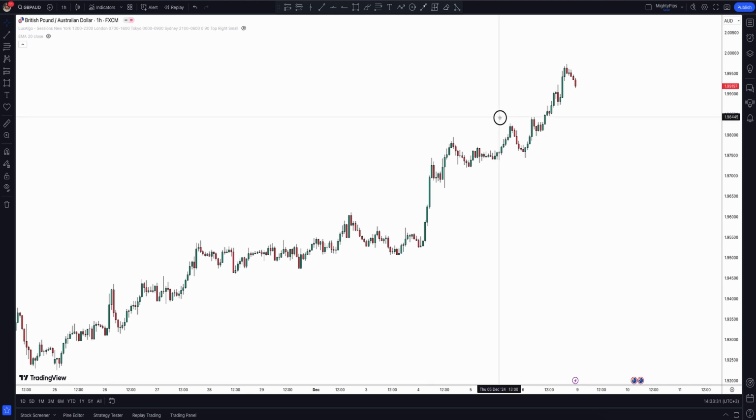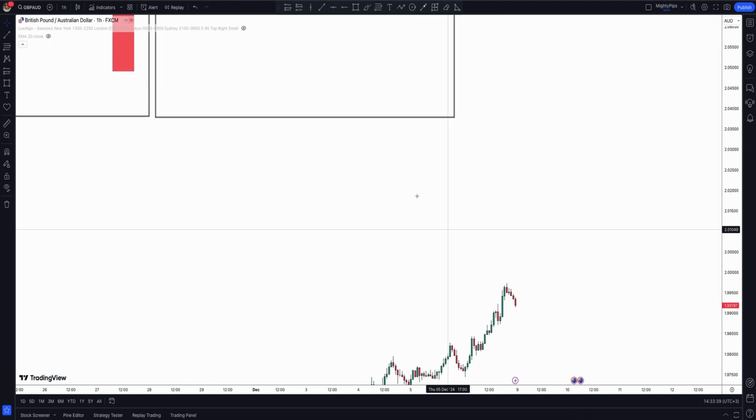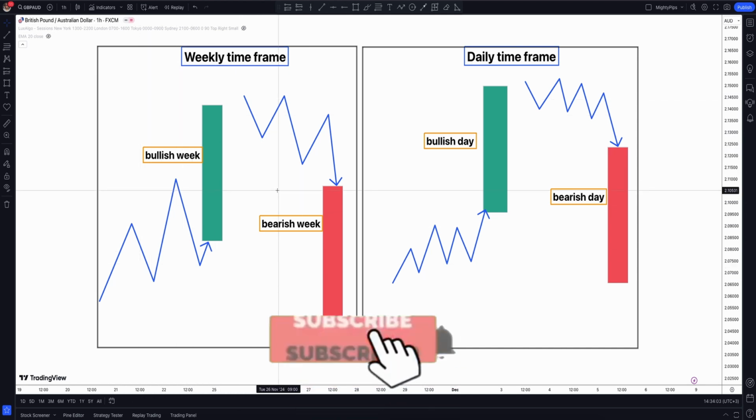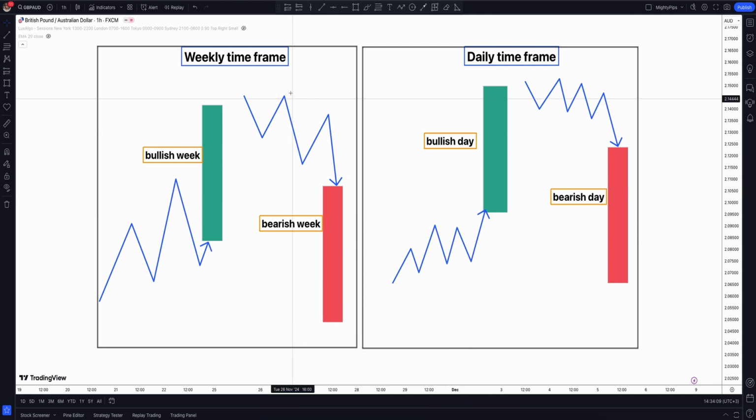So here I am on the GBP AUD chart. What I am going to do is show you an illustration of what you're going to first of all be looking at. So what you do when you're determining the daily bias, do not start from the daily time frame, start from the weekly time frame. Now, many people will tell you you have to start from a daily chart to determine daily bias, but I like to show you the easiest way for you to be able to get this more accurately. So you want to start with the weekly time frame before you go to the daily time frame.